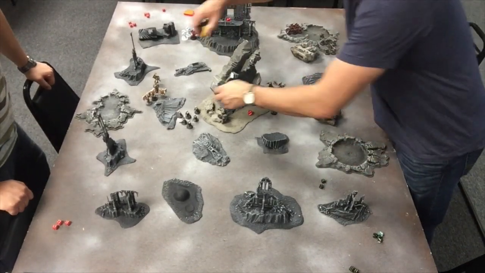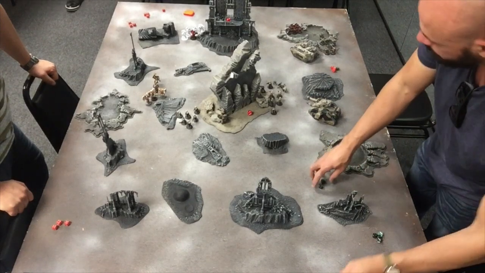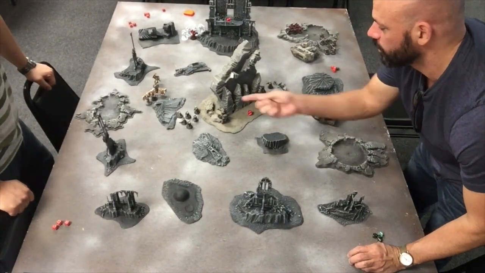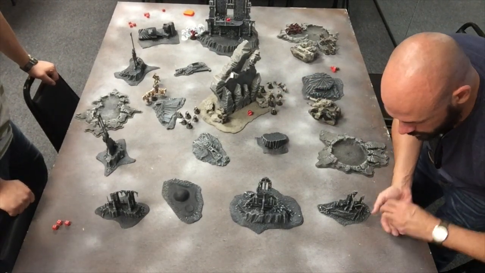So they're within 12, so they'll fire twice. But you have to have 6s to hit. So 5 regular guardsmen and 1 dude with a pistol. Because he only has a pistol, doesn't have rapid fire. So 11. Oh, okay. 8.